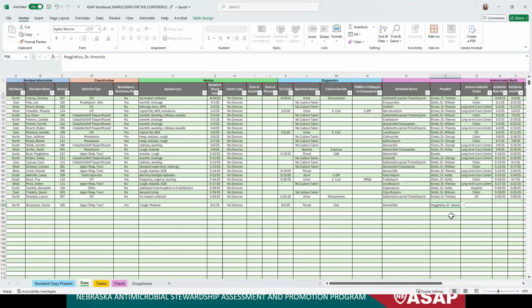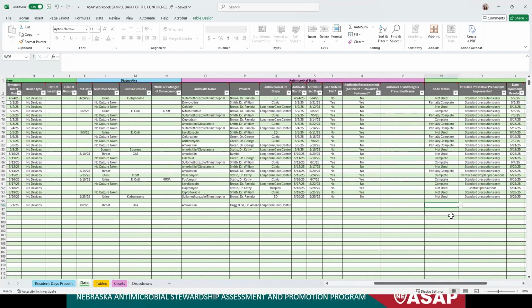It's spelled the same way every single time. Then move over here, next field, the origin. Long-term care. So I'm going to scroll over a little bit here.